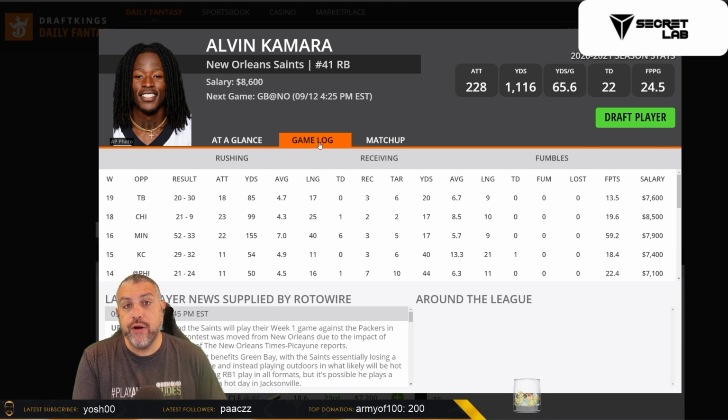So he's a very good player. He's an all-pro player. He's an amazing player when Alvin Kamara is the guy with Michael Thomas still on the field. But with Michael Thomas out, he averages 30 fantasy points per game over the last two seasons. It's a tremendous amount of volume.